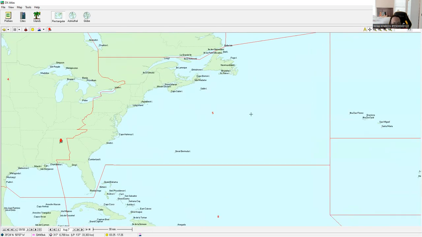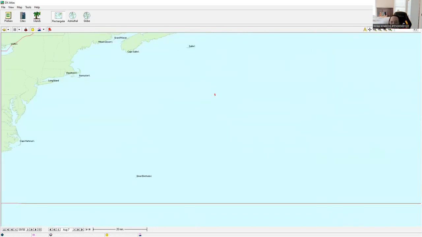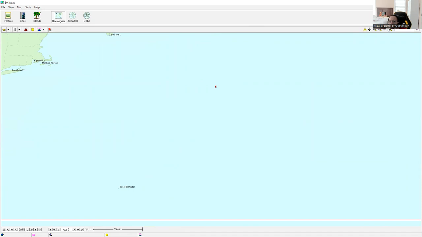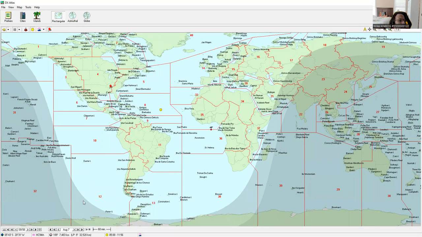The other thing I like is the gray line, where it will show you which location is night, which one is day, all that kind of stuff. It's really cool because one of the things I like to know is which part of the world has morning or daytime. Right now, you can see the U.S. is in the daytime zone, and you can see which places are in dark right now.